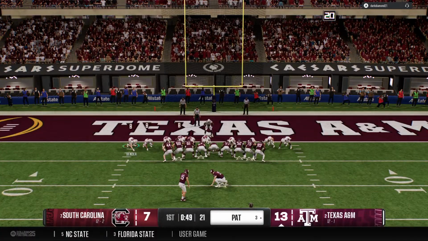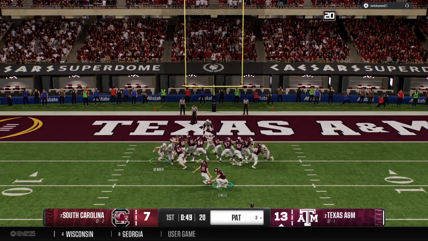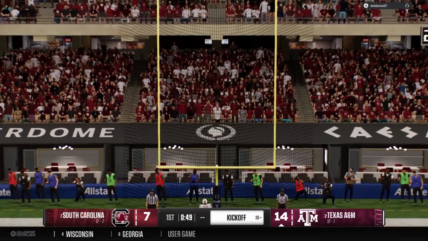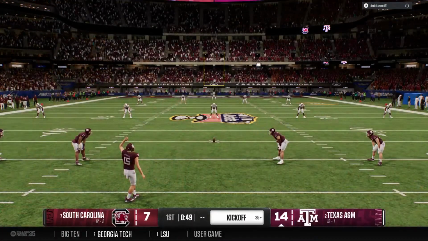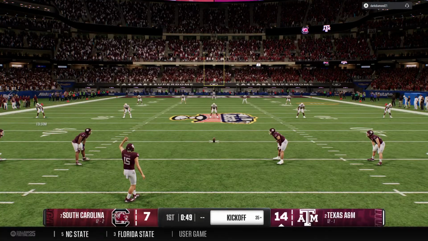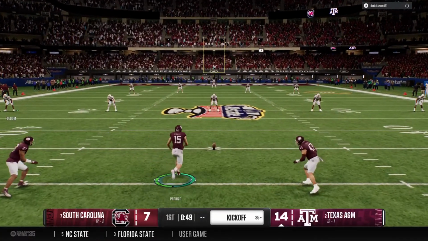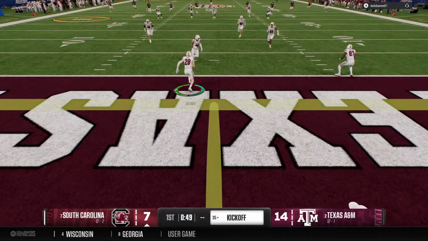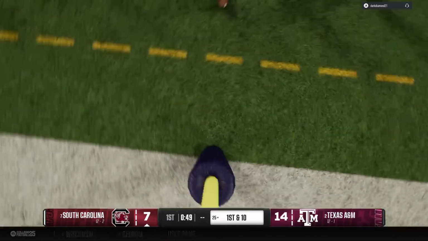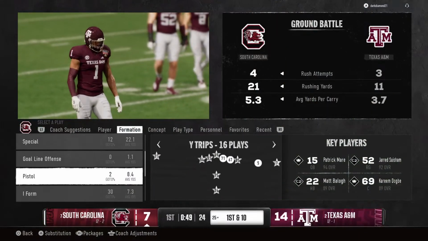That defender showed a lot of athletic ability there with the ball in his hands. I wouldn't be surprised if the head coach watching that thought about maybe giving him some reps as a returner after that touchdown. Extra point splits the uprights. Kickoff teams come on the field now to send this one away. That's a deep kickoff hammered out the back of the end zone for a touchback.